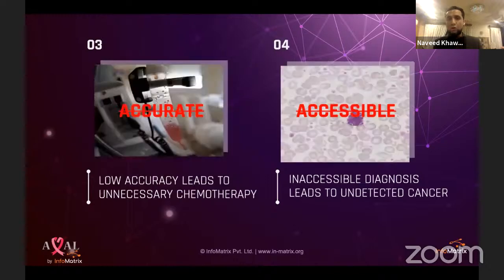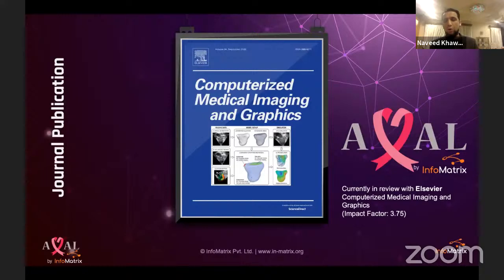There's the affordability issue, the accessibility issue, accuracy issues, all sorts of issues in cancer diagnosis. Now, when we see that, it's a volcano that is ready to erupt. So what we did was, for about 2 years, we've been researching and developing an algorithm that digitizes the biopsy slides and uses AI and deep learning to identify the patterns. And then our paper has just been published as well.